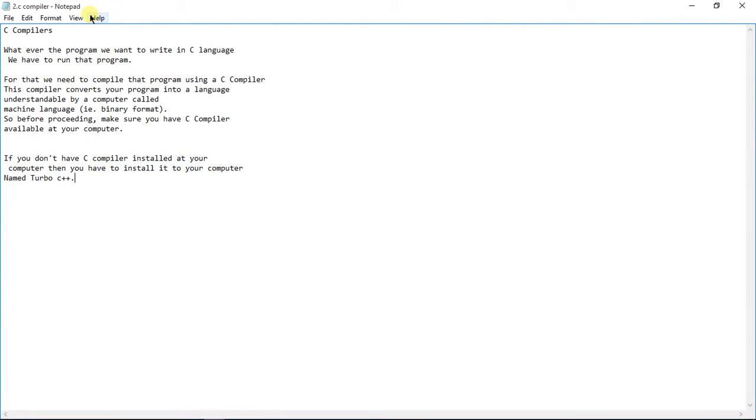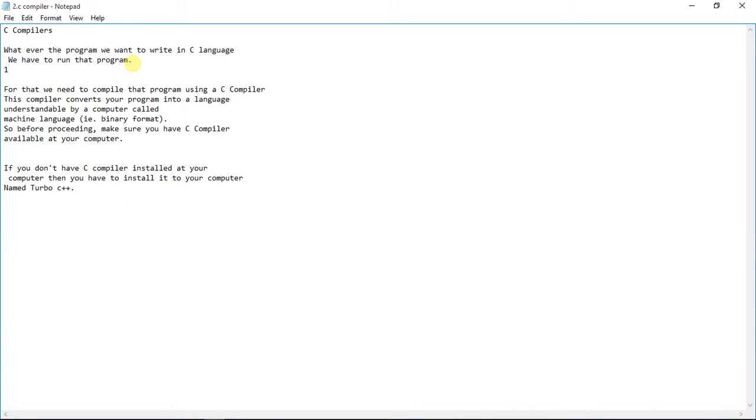So, what is a C compiler? For the programs you want to write in the C language, you have to run that program. For example, you are doing subtraction from the highest number, and the output has to appear like this.